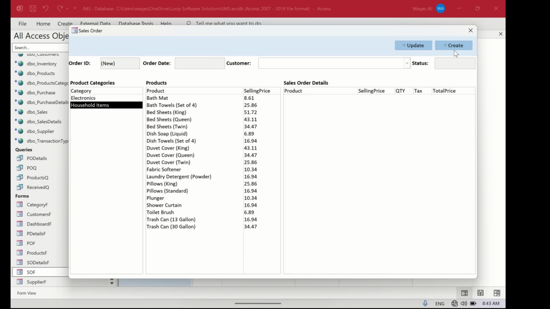Another thing I want to do: if I click on create or update, something should happen, right? Now this is a bound form, so for a bound form you don't need to do a lot of VB coding, unlike the unbound form. People also told me in the comments on this channel, why don't you use a bound form? So for you guys, here is the bound form. There are pros and cons, of course, to using bound and unbound forms, but if you ask me personally, I like the unbound form. There are many reasons.